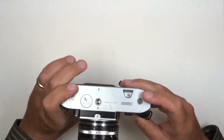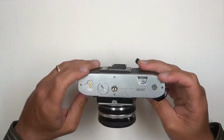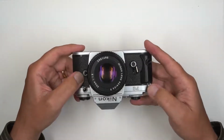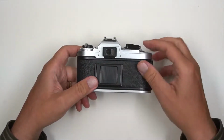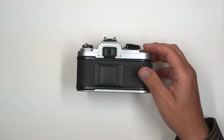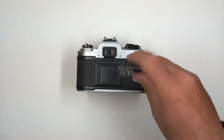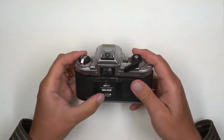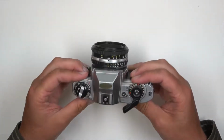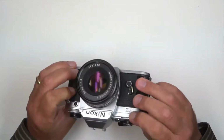Any other features here? These are contacts probably for an optional auto winder, which would be something you'd probably have very little interest in, and nowadays can't imagine anybody wanting that. And this is a window where, when you're loading the film, if you think about this at the time and actually have the box for the film, this isn't the right film, but I just happen to have a box of this lying around. You put the box top in here, and then when you pick up your camera the next time, you remember, oh, that's black and white, or it's color, or whatever. So there you have it.